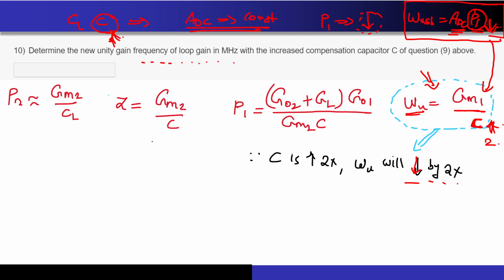Then they increase the load capacitor, and when they increase the load capacitor, again they asked us to find out the positions of the dominant pole, the non-dominant pole, the zero, and what should we do to restore the phase margin. Then we found out that the compensation capacitor also needs to be increased by the factor 2, but doing so also reduces your omega UGB and the 3 dB bandwidth of the circuit. Correct? Any doubts at this particular point, guys? This is a good time to ask the questions.